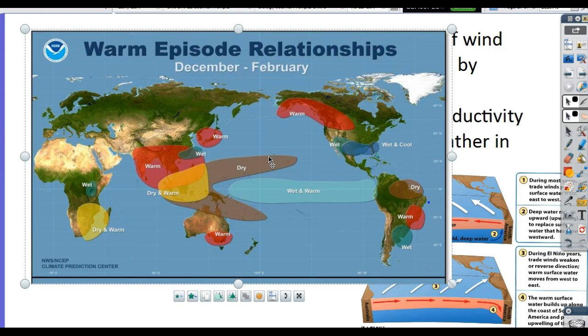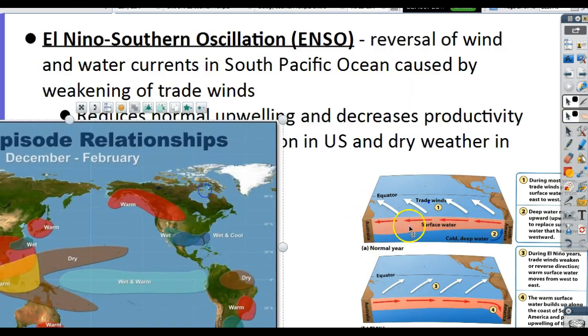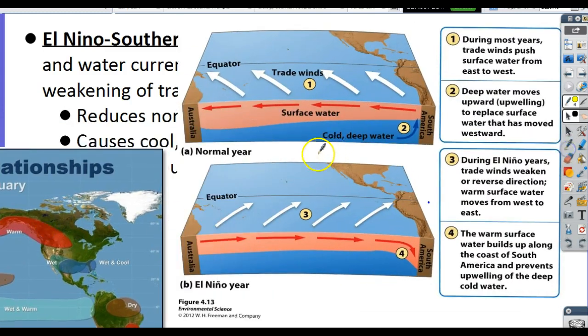So remember we talked about the fish. They liked that cool water coming up. Okay, so this is what happens. The water got warmer. There wasn't enough plankton or food for the fish to survive, so they weren't able to reproduce. That's what happened. There you go. All right, so the water got warmer. We didn't have that upwelling. Remember we talked about upwelling, where we've got water coming up from the surface? Okay, so you can see that kind of in this picture here. So the upwelling here, water coming up.